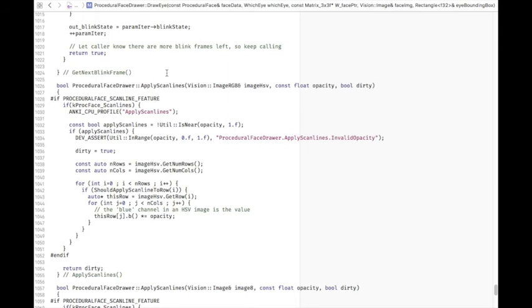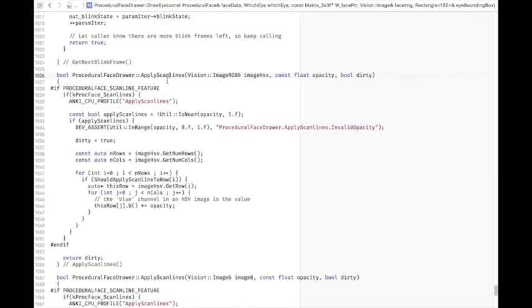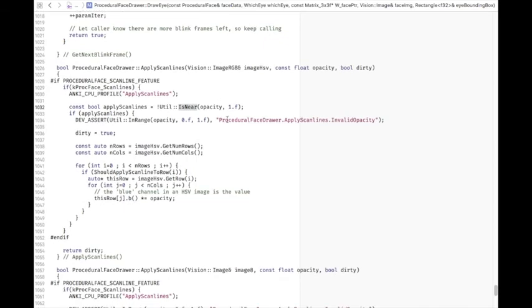And then finally, the apply scan line. Nope, there's a couple more methods, but they both are apply scan lines. So they're checking here if the feature is enabled at compile time, and then enabled as a configurable parameter, and that the opacity, probably the opacity in the animation file or in the web console, makes sense.